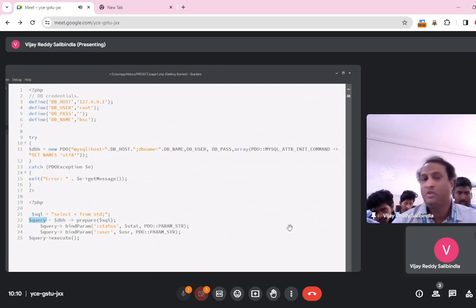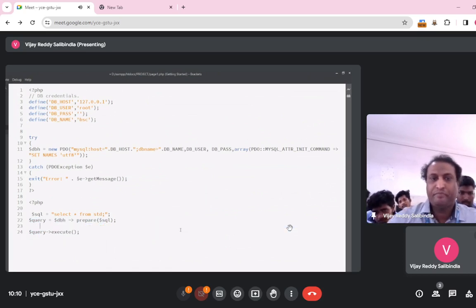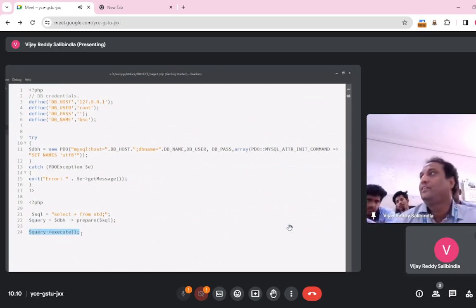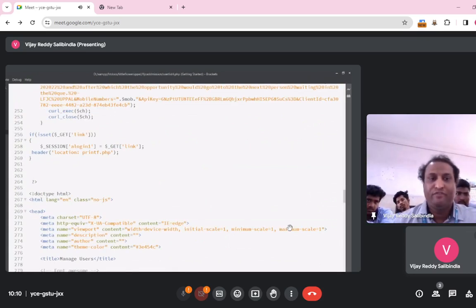Query of execute. So I'm executing that query. After executing, the query has been executed, then I need to read the data. For reading the data, we have one more statement called fetch, fetching the data from the database.